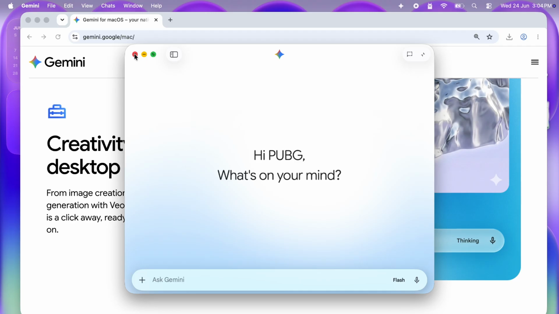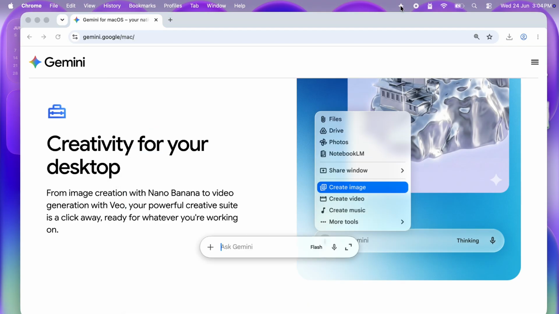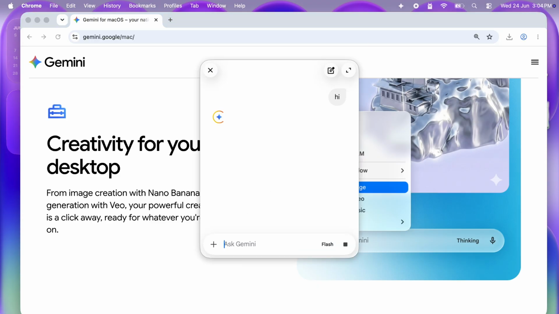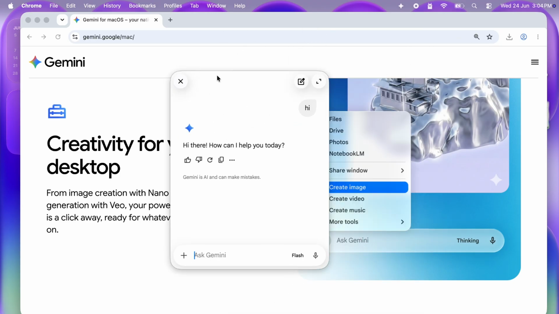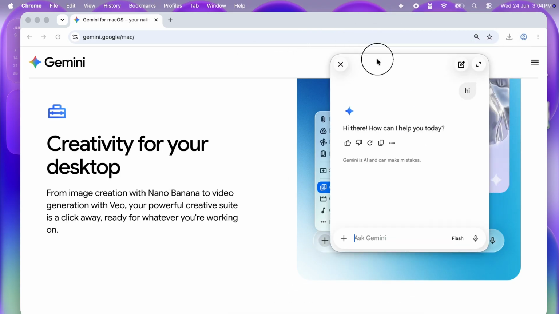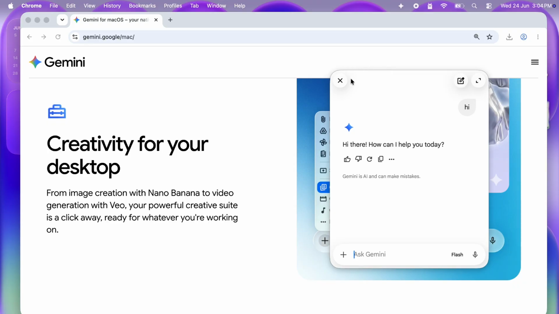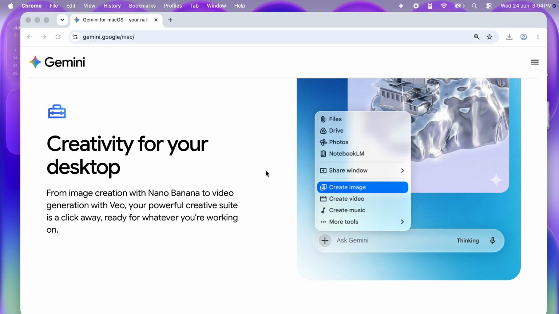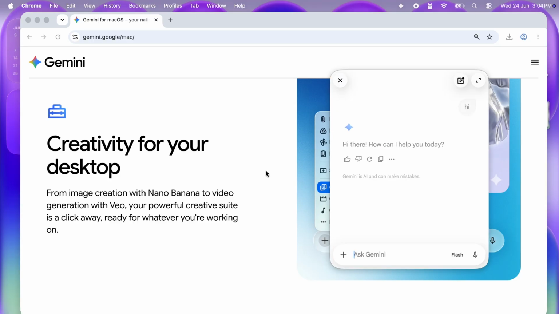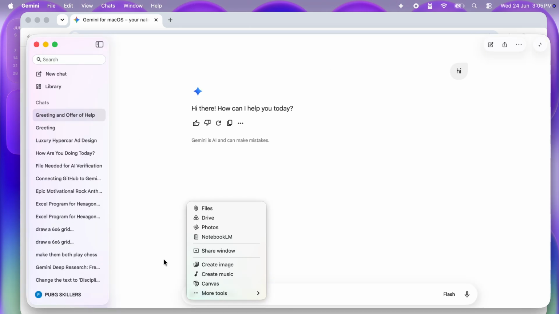Okay, so I will just close it for now, and here also on the top Gemini is open. You can simply click on this icon and we'll be getting this shortcut, and we can simply type anything and it will be coming here as an overlay, so we can even view the background as well as have this on the side, which is super comfortable to use. And the shortcut key that they mentioned was Option and space, and as you can see, we are getting that chat interface. Yep, you can go with a new one. You can simply try all the other features Gemini has to offer.